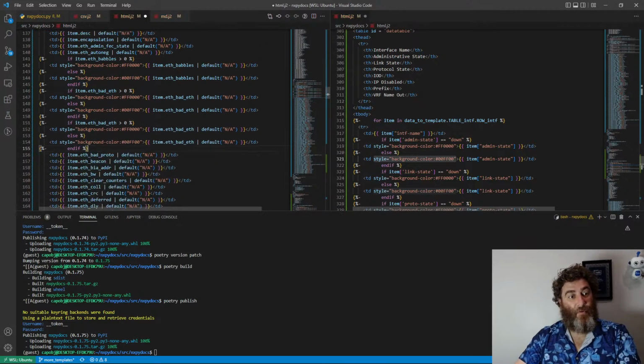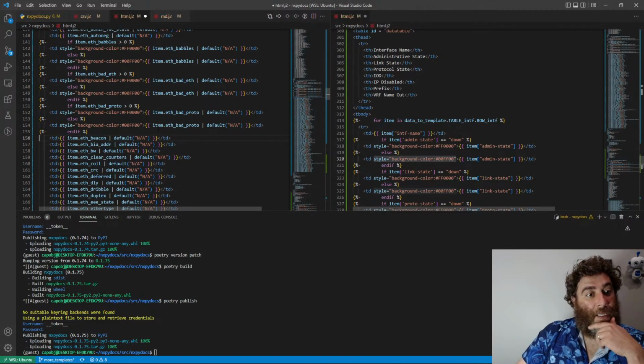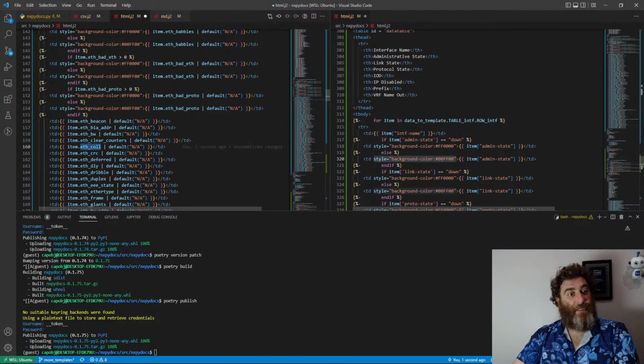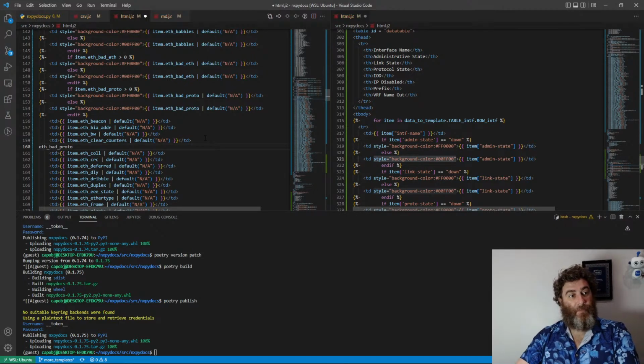If bad protocols is greater than 0, right? You get the idea. Collisions, same thing. CRCs, same thing. Whoops.